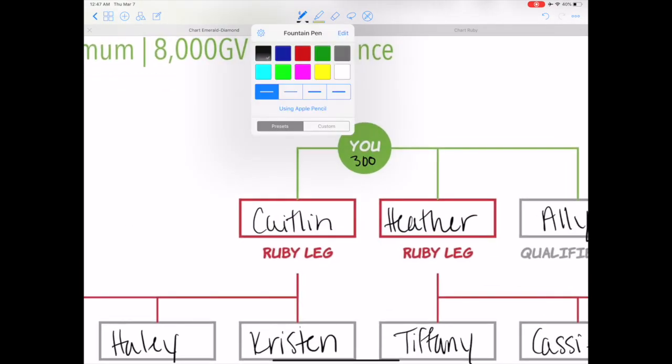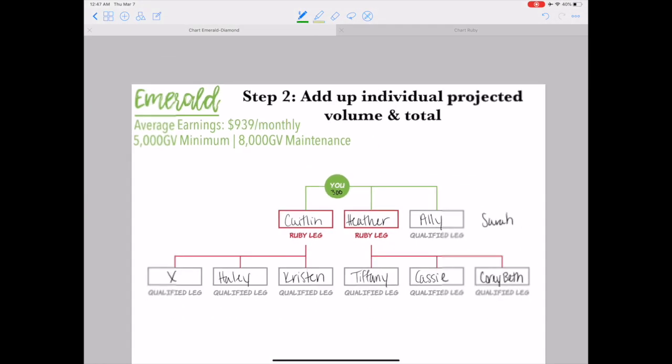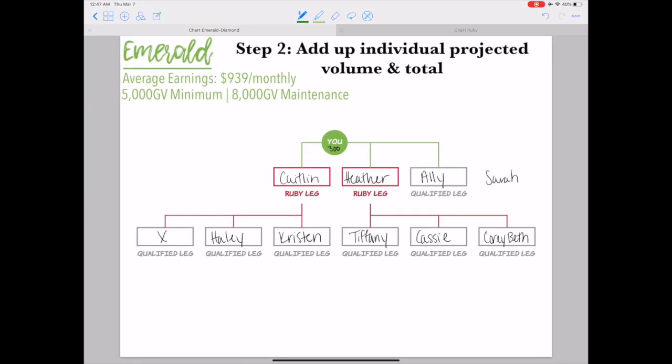So even though I have an auto shipment running, I still need to know the total volume amount. To make this easy, what we're doing, you guys, is just adding and subtracting. I'm basically just showing you how to do charts as simply as possible and explaining it in a way that everybody is going to understand.